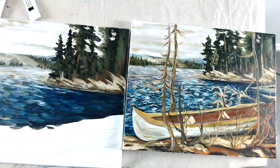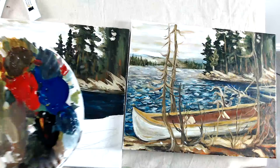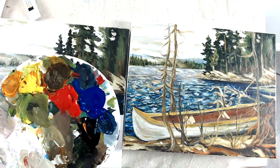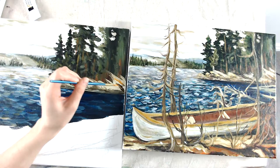To wash this off and actually take some orange. Two parts yellow, one part red. Oops. A little dot of white. And then you can add in this orange as a nice extra color to complement some of the brown, because when you add black to it, it just turns brown.